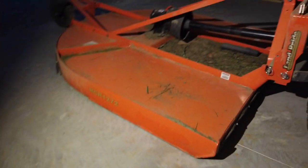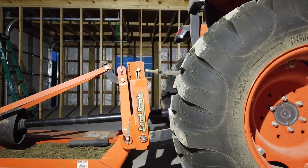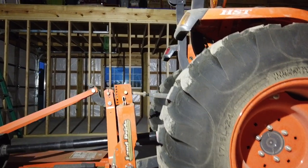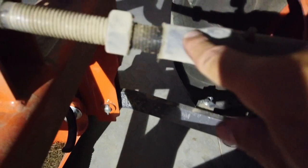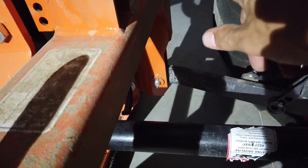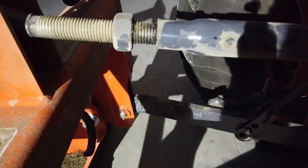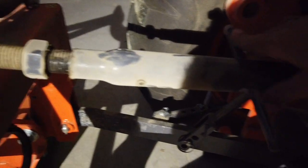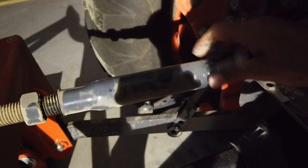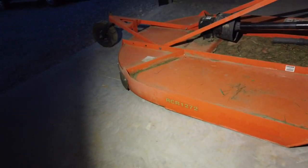If I lower it all the way to the ground, you can see it's at a different angle — the quick hitch is slightly angled down. I need to figure out some adjustments. And look at this right here — that's not supposed to be like that. This got twisted out, and this nut is supposed to be tight up against here. I just need to tighten this up to pull it in and raise it. Anyway, it's all about adjusting that deck to get it level — that was my big problem.